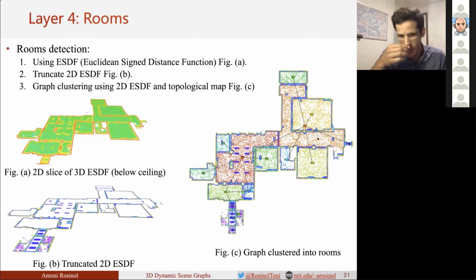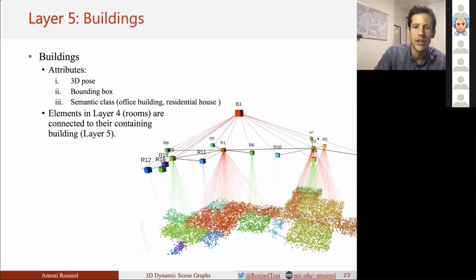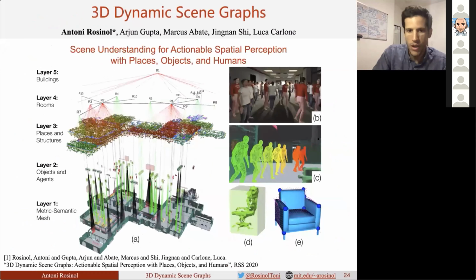Then, as can be seen in the top right figure, we add a label to each 3D place falling inside an ESDF room, and then use the topology of layer 3 to propagate the labels to nearby nodes. It then becomes also trivial to connect rooms together and infer the door positions by just looking at which edges connect places in different rooms. Finally, we abstract the 3D scene graph using building nodes. In our case, we have a single building node that encompasses all room nodes. Finally, we have our hierarchical 3D scene graph with meaningful connections between different layers that can be exploited for a myriad of applications, as we detail in our paper.